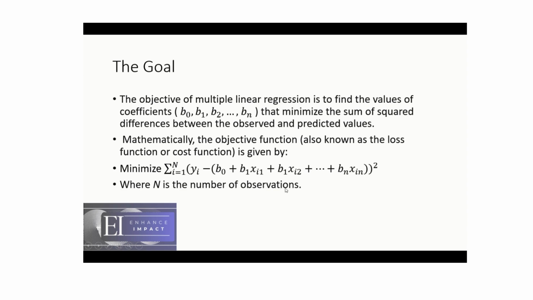Here n is the number of observations. So if you have 100 records in your data set, or 100 rows, or 100 observations, then you would have i from 1 to 100. And each one of these represents one row or one observation. So here, this might be observation 1, observation 2, and these will change. These will update.